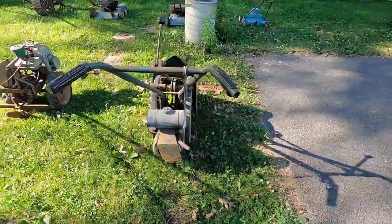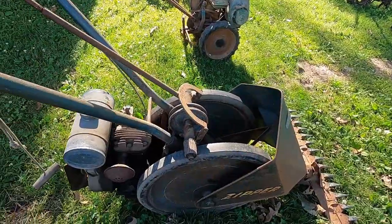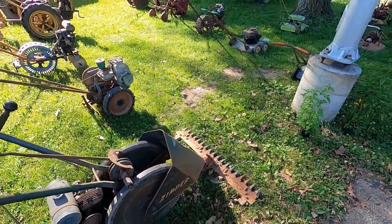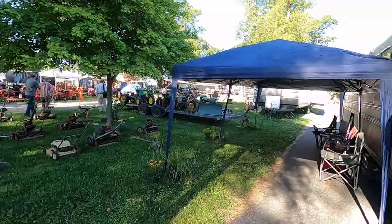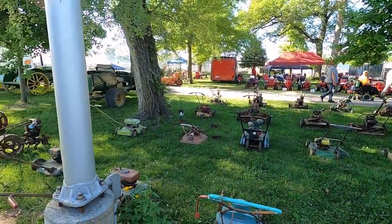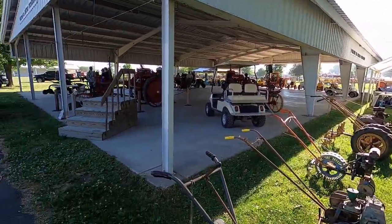It almost looks like a hold my beer and watch this type of activity. It's driven there on top of the hard rubber wheels. Pretty neat. So I'm gonna walk around, show you some different brands of tractors. Like I said, there's wheel horses here. I'm kind of in the garden tractor section here close by. But we'll do a little filming and show you what all else is here at the show.